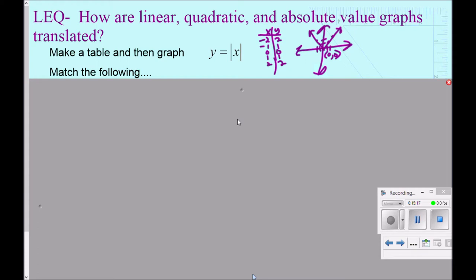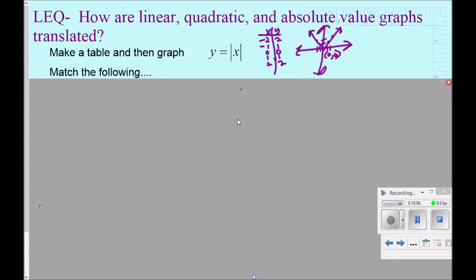we're going to take a look at the translations or the shifts for the absolute value graph. Notice as we go over this, they are similar to linear, but just slightly different, because with linear, a moment ago, we said that a right shift was the same thing as a downshift, and a left shift was the same as an upshift. Well, with absolute value, they are 4 separate shifts. It's not that 2 of them are going to be the same.